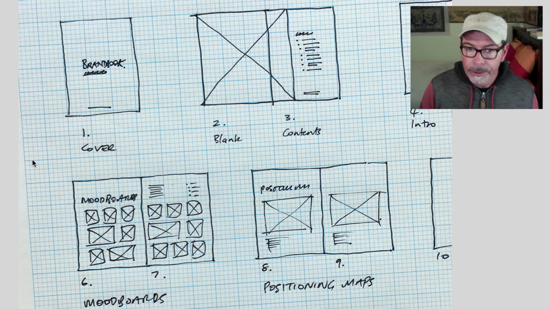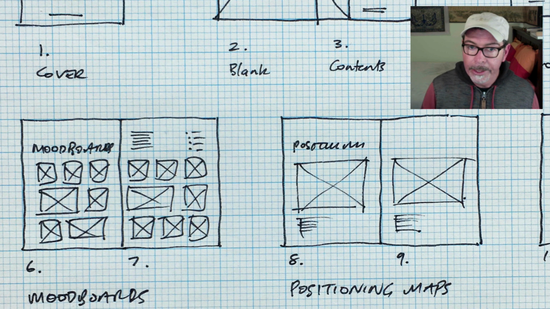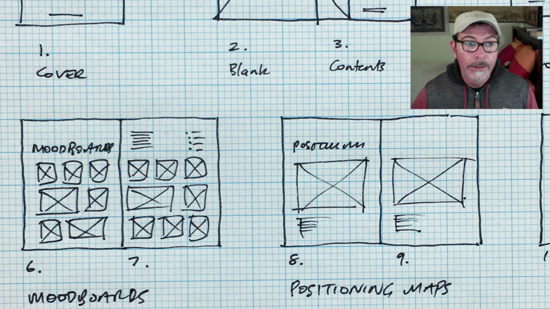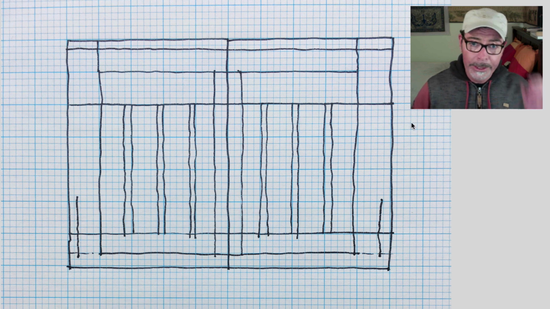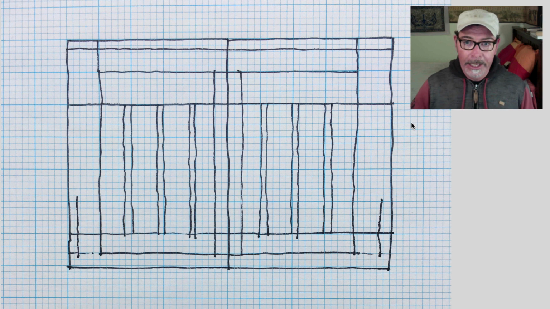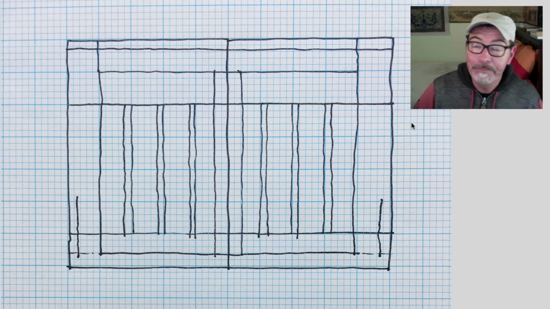And as you do that, you can also use an international convention for sketching and designing, which is for communication design anyway, where you have a square or a rectangle and a cross through it. That means image. And a squiggly line or a roughly drawn set of words is text, headings and body copy or captions. And that way you can start to plan your work. Then you could go to a slightly more detailed version of that. Now I used graph paper here, or paper with a grid on it. You don't need that. You could just do it on a blank sheet of paper. You could do it on the back of an envelope, really.